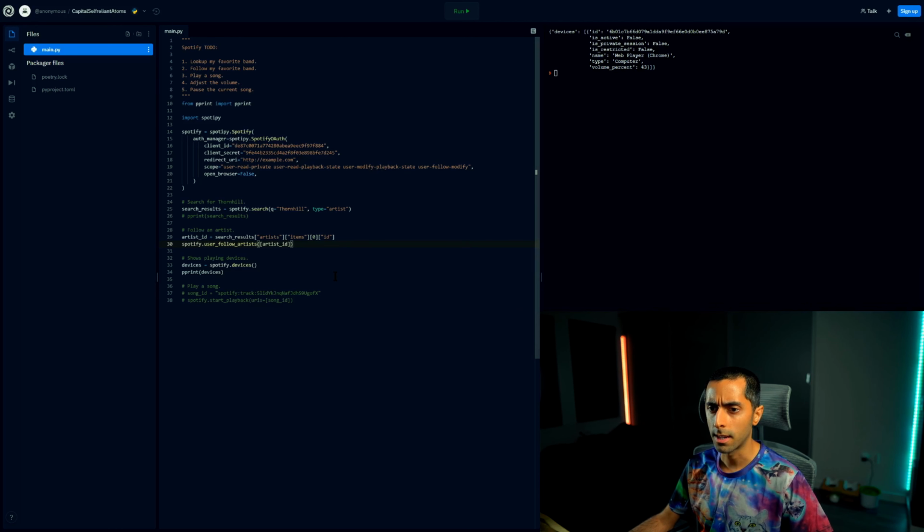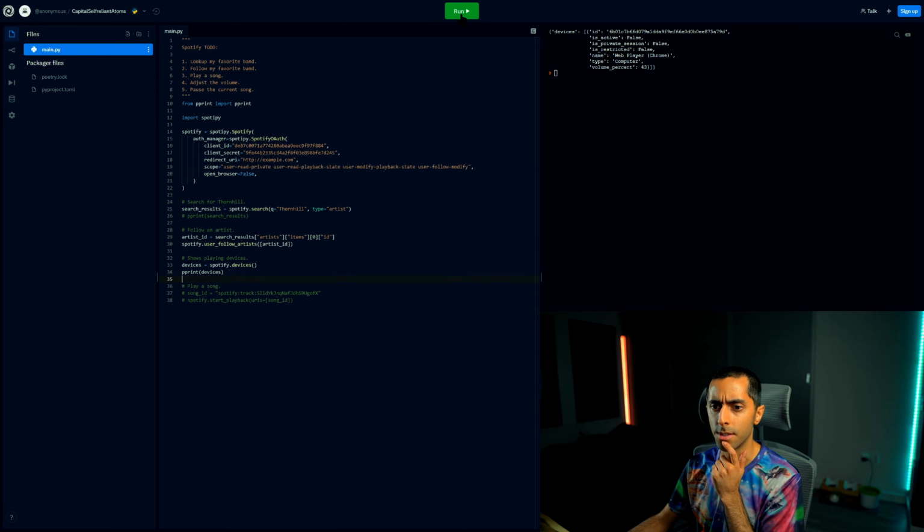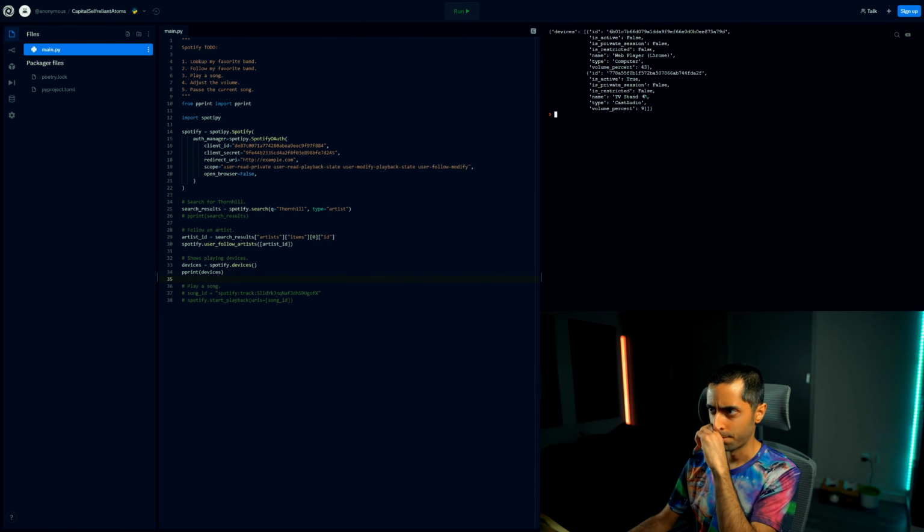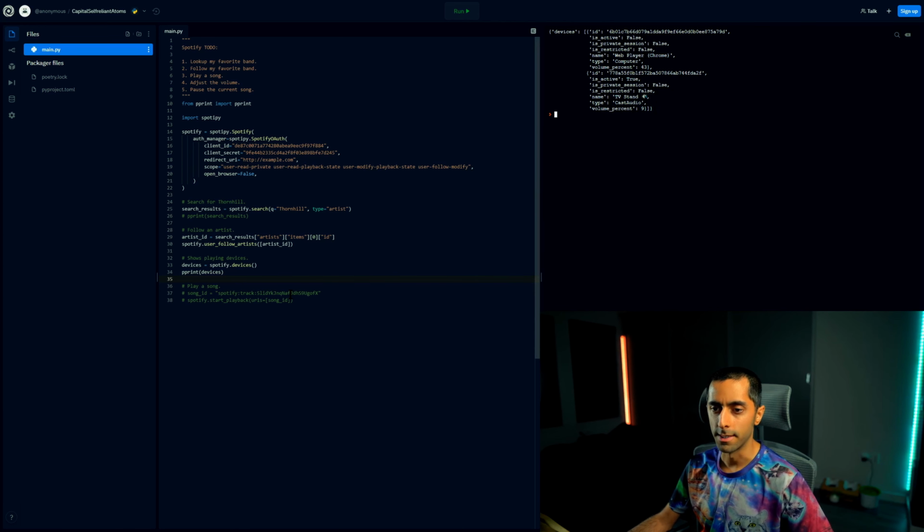Okay, so it looks like it's connected. Let's run this again just so you can see the difference. So now you see a second device. It's called TV stand, which is what I named the speaker. It is a cast audio device, has a volume, so it's a totally different device that showed up.